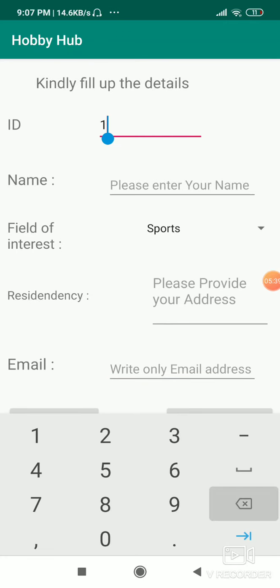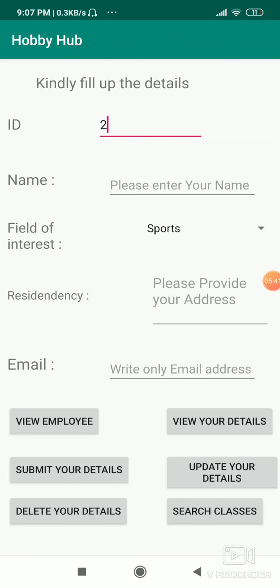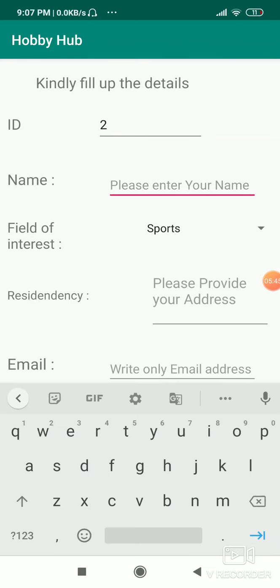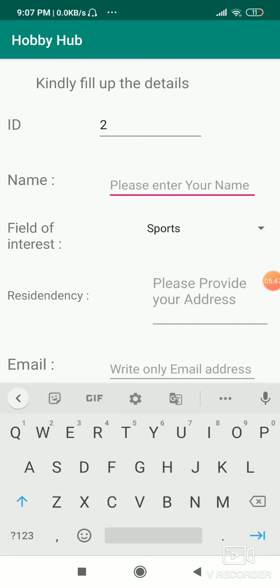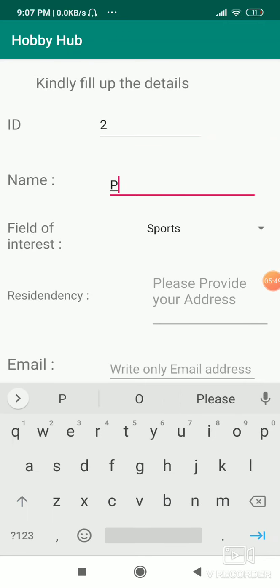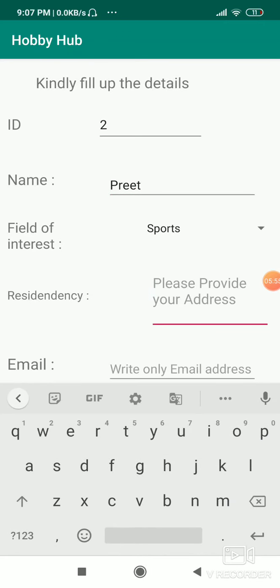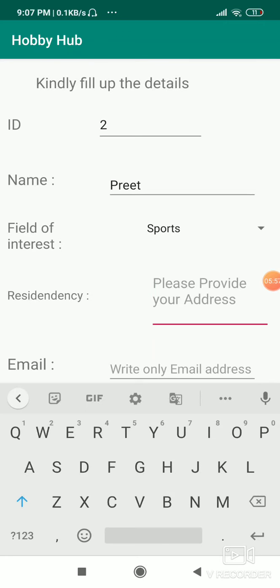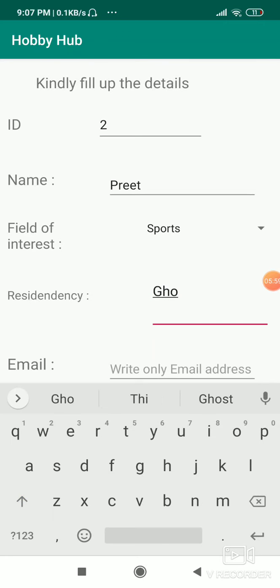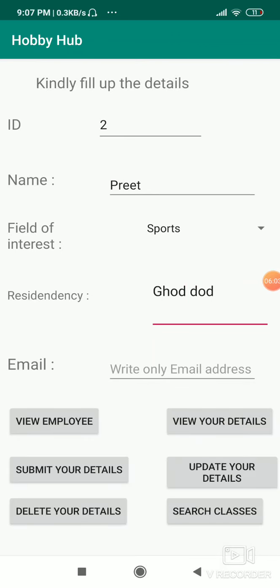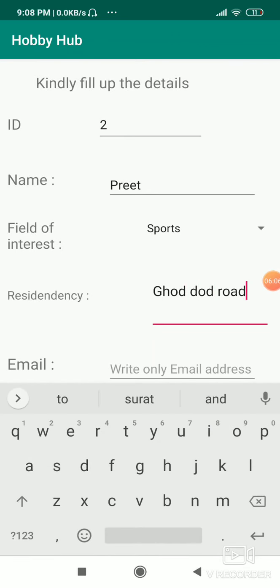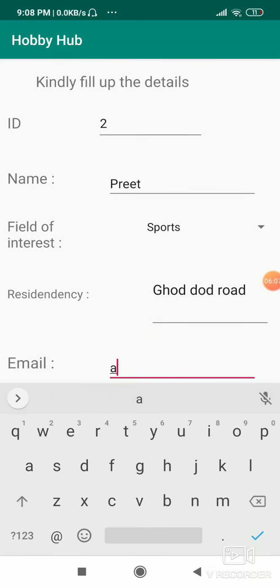Let me say I have to update the second user which we just entered. Let me replace the name with my name. Then let us provide some residency, okay, good road, and some email address.